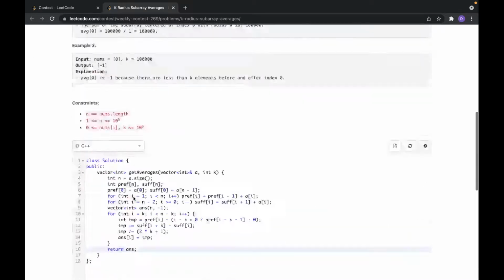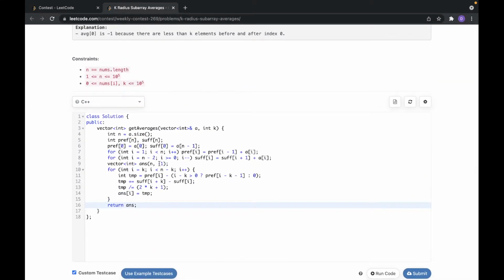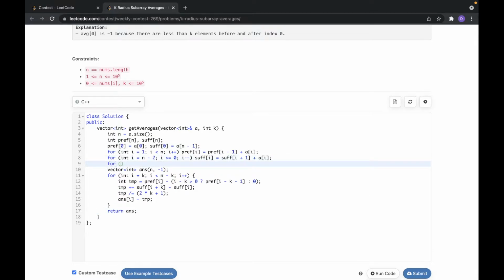Okay, it's all wrong. Why is this all wrong? The very first thing I should do is try to print, i less than n, i plus plus, cout prefix of i.